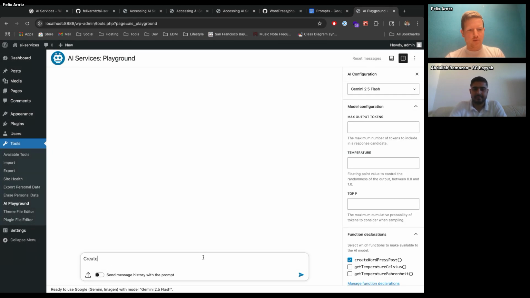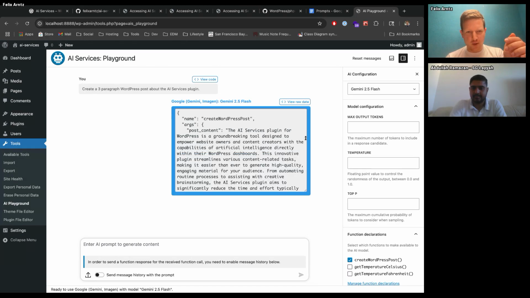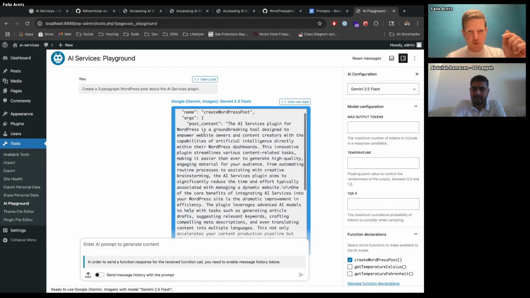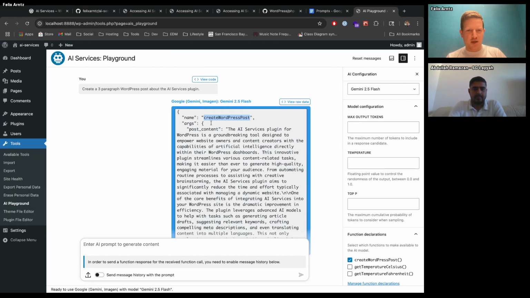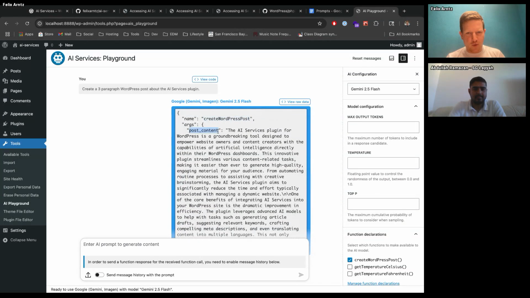And now I can tell it, create a 3-paragraph WordPress post about, I don't know, the AI Services plugin. This is not going to actually create a post, but it will give me the function call to do this. All you would need to do is send this exact prompt, and have a function in your own plugin which is then called, and you can just take the arguments provided here.